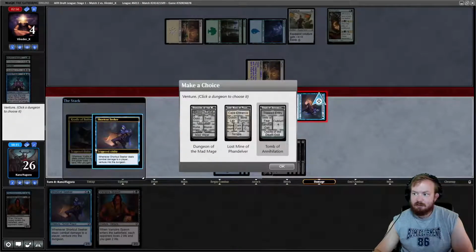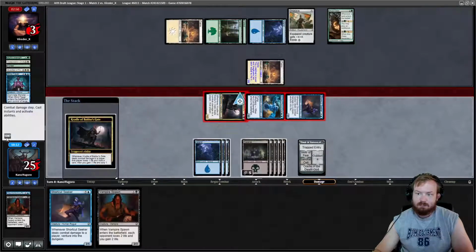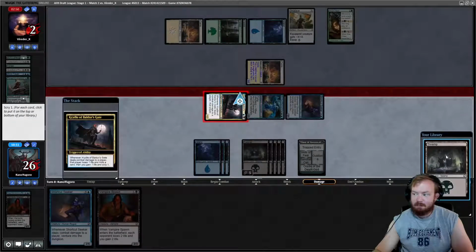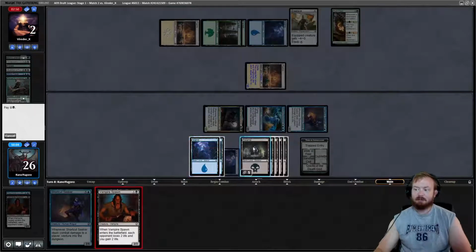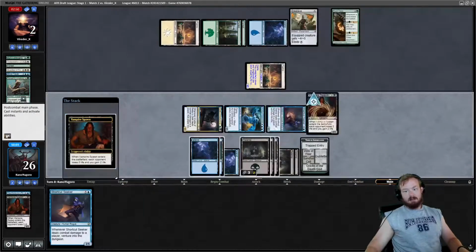Venture into the Tomb of Annihilation. Make our opponent lose a life. Make opponent lose a life again. Swamp to the bottom. Then play Vampire Spawn. And the game is over.